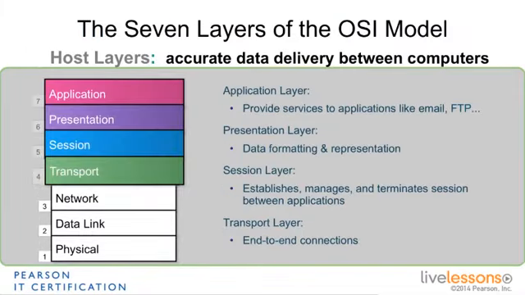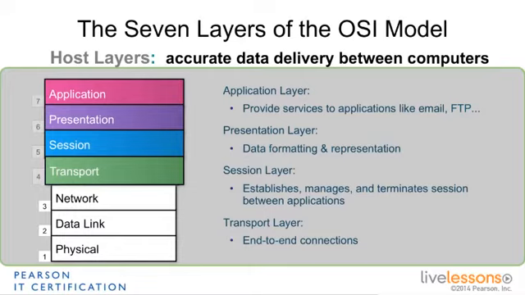The final layers, transport, session, presentation, and application, each have their own job to do as well. The transport layer provides message segmentation, accepts messages from the session layer above it, and splits the message into smaller units, if that message is already not small enough, and passes the smaller units down to the network layer. The transport layer is concerned with end-to-end connections. The session layer allows session establishment between processes running on different stations. It establishes, manages, and terminates sessions between applications.